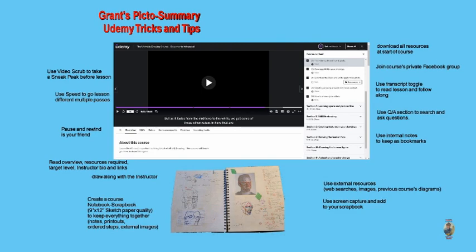I have the printout ready if there is a resource. I use the speed control to do multiple passes through the lesson. Remember, pause and rewind is your friend. Draw along with your instructor and create a course scrapbook with all the information, your notes, the resources, and your drawings all together.